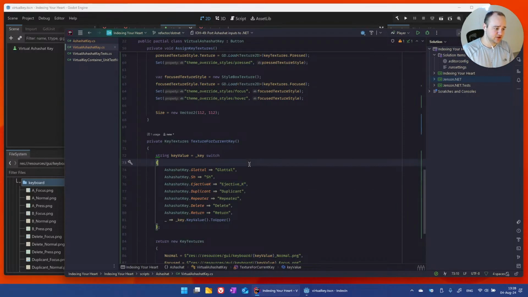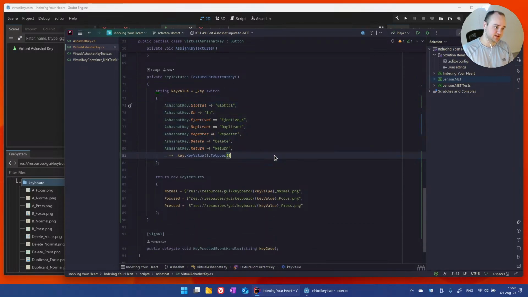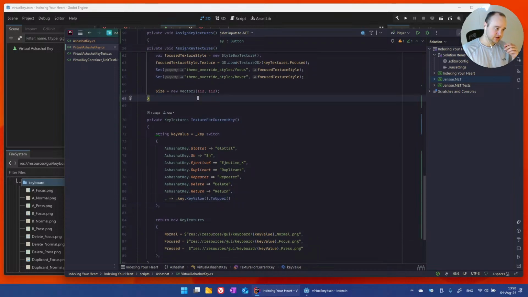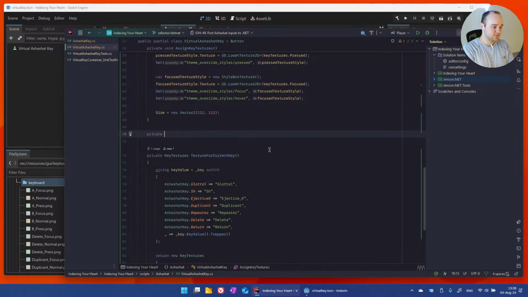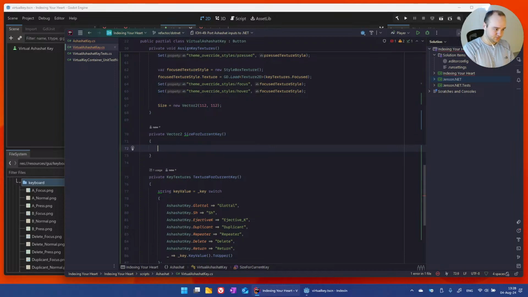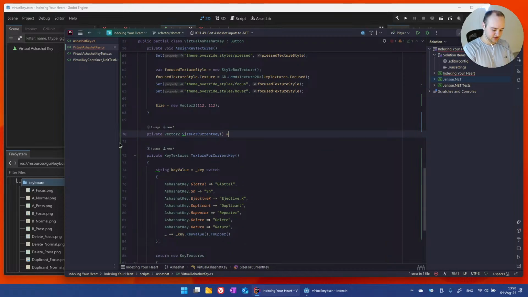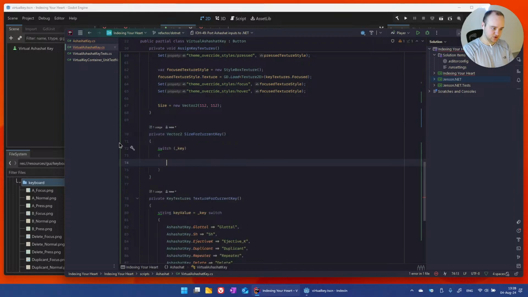So I think we just need to determine which ones, in terms of the key sizes. Yeah, we can do that. Private vector 2, size for current key, which will just be, I think we can actually just do this, key dot switch.